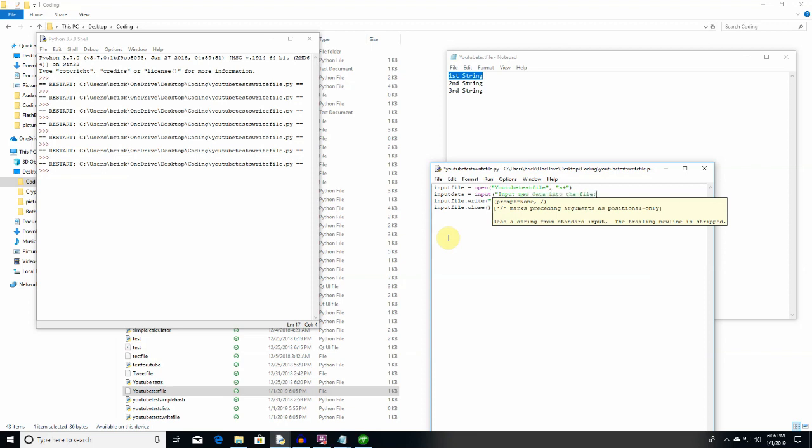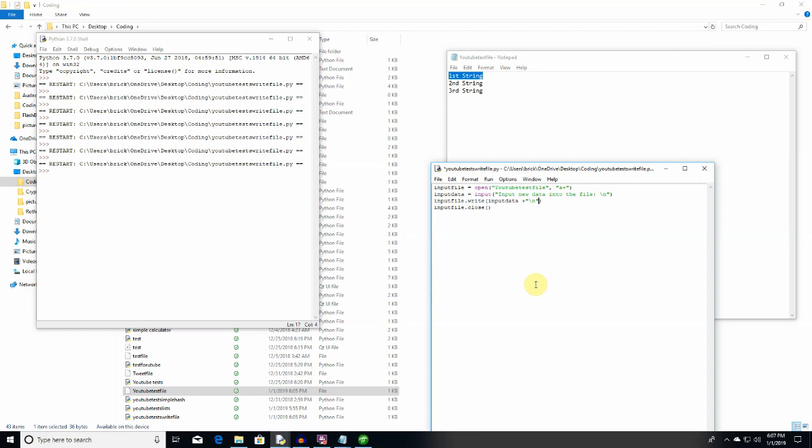And again, I like to add my new line here because it looks good in the shell. And so now when we want our input file to write something, instead of writing third string or whatever we tell it to write, we're going to have it write the input data which our user has given us, and then we're going to add our new line.